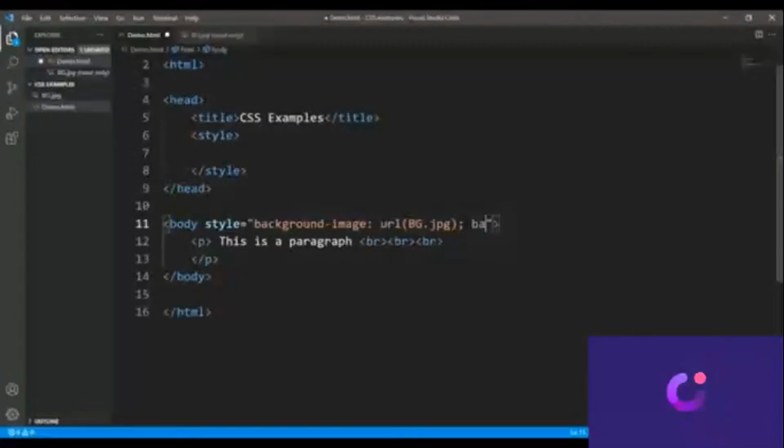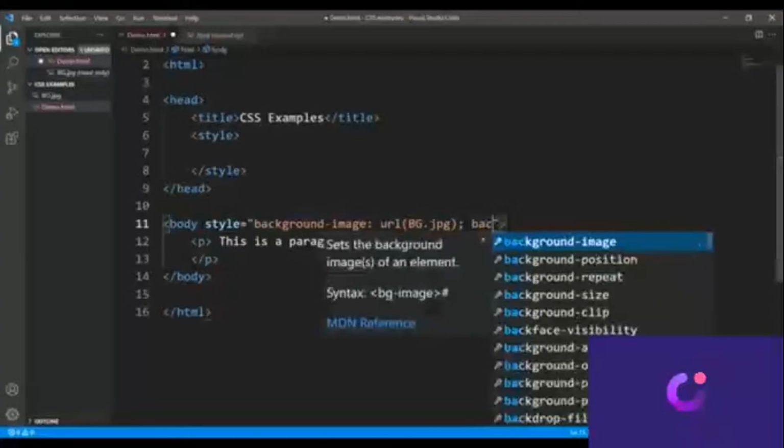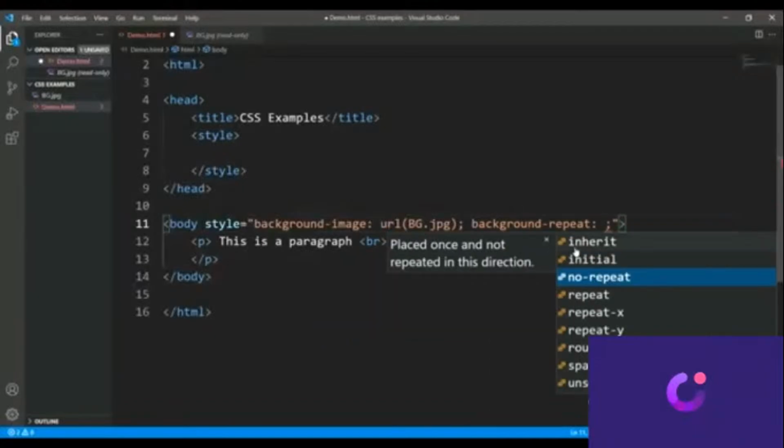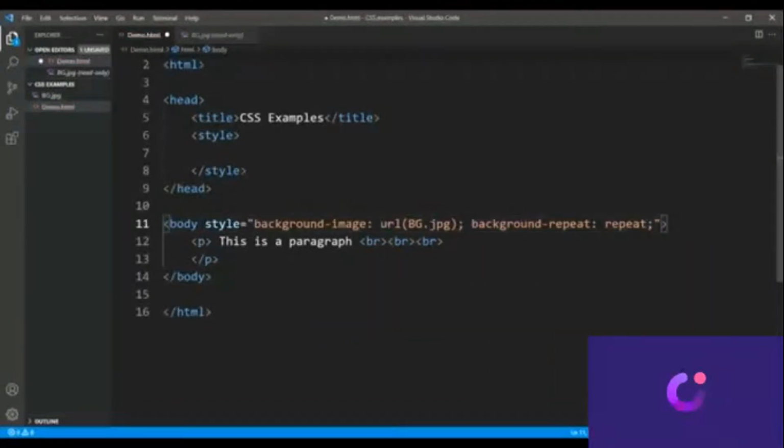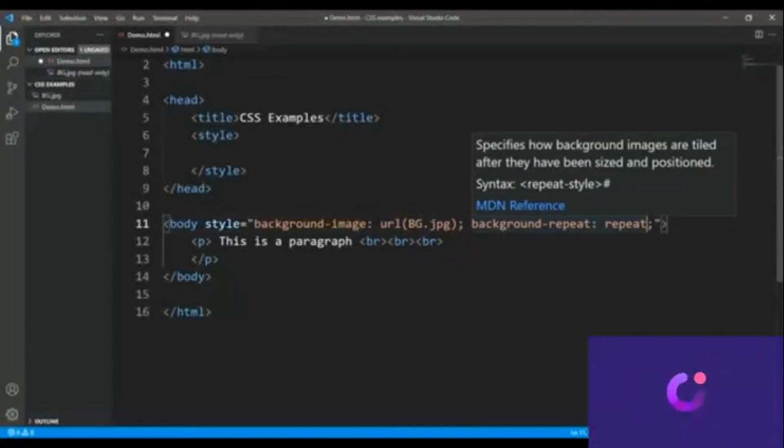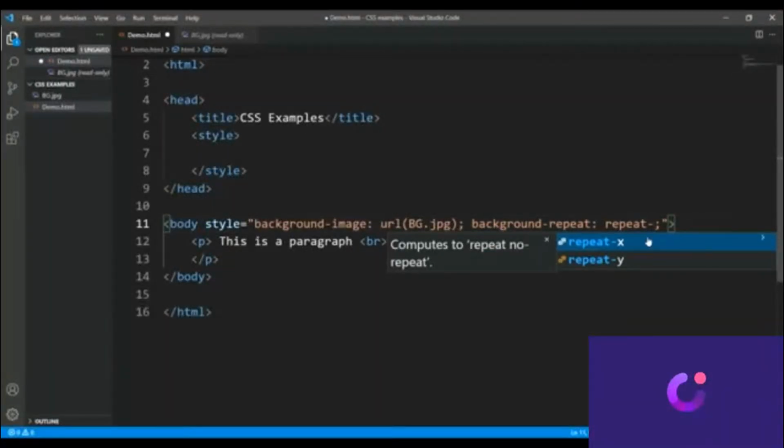So I can just pass a semicolon and apply the attribute background-repeat. If you say repeat, that is the default value, meaning there will be no change. But if you say repeat-x, only horizontally the image will be repeated.